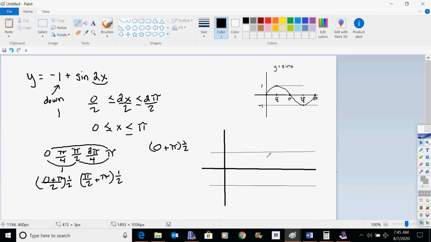So what you're doing, rather than having a 0 to 2 pi period, you would have your pi put in here. You would have your pi over 2, and the easiest thing to do is put your first one in, then put the second one right in the middle, and then the middle of the middles for the other ones we put in pi over 4 and 3 pi over 4. You're then going to, because it's a sine curve, oh wait a minute, we need to also keep into account that it's going down 1, so we haven't taken into account that yet.